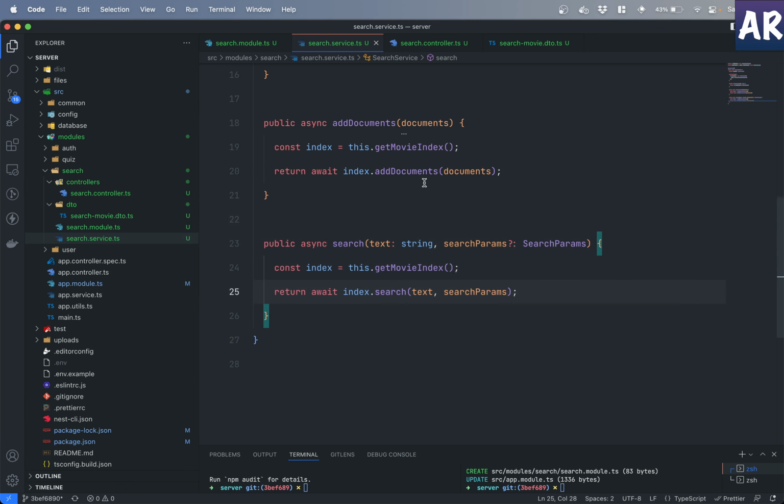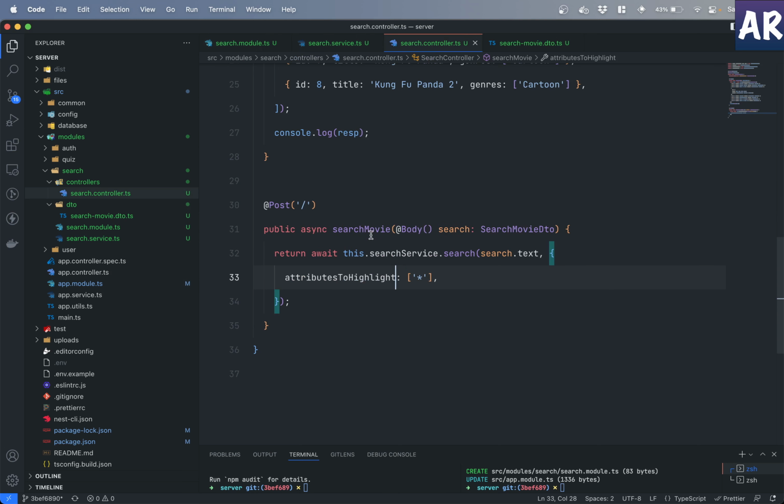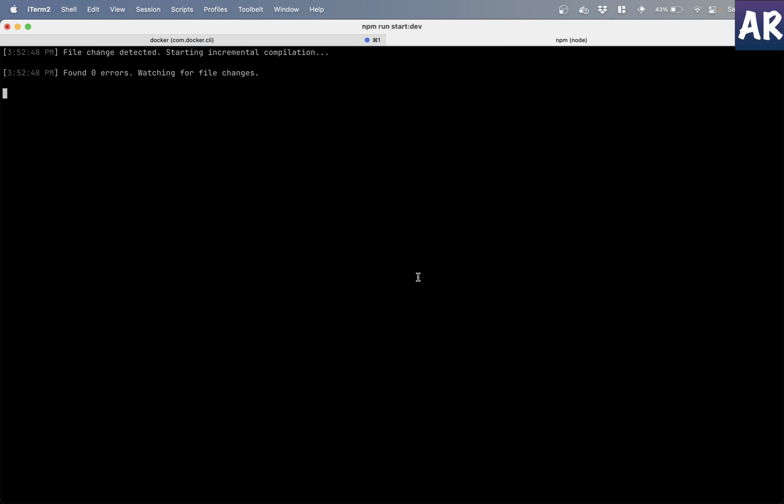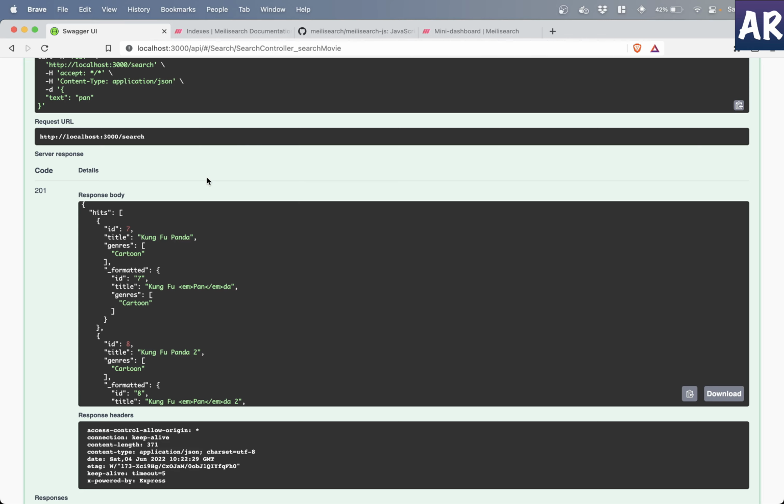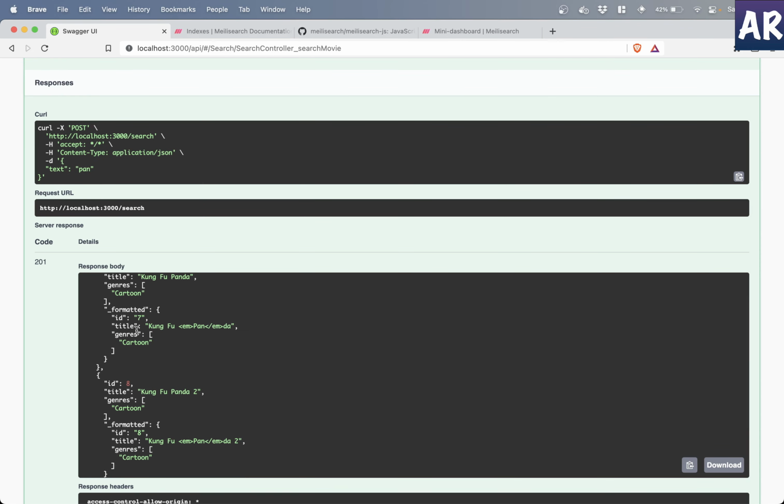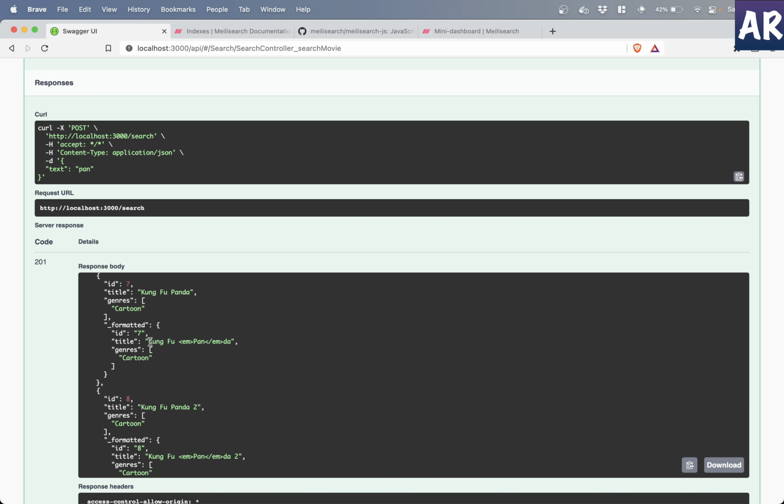Okay, let me also do one thing. Let's see, is it star which gives me all the fields? What if I want to do only title? Okay, application has started. Okay, formatted, and then the title. But obviously, can you see whatever is available, it is giving an additional em inside it, which basically will allow you to highlight anything which matches.